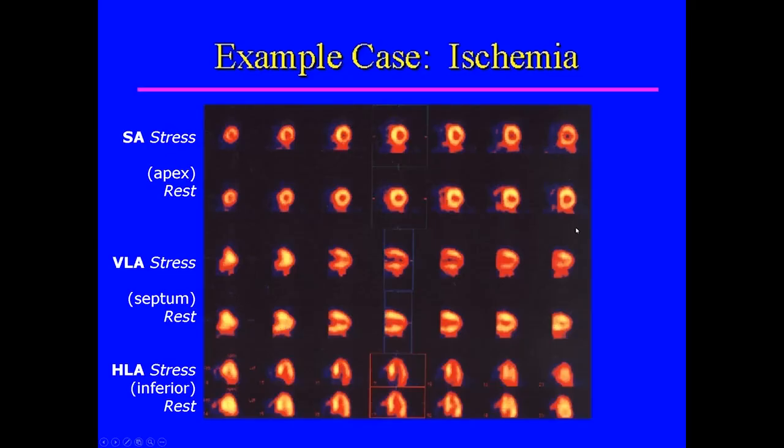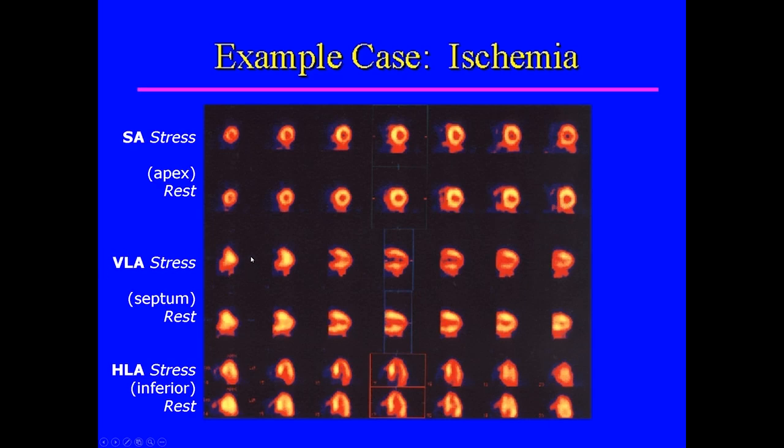Now, when you actually look at the SPECT image, this is a simplified view, but the images are displayed with the stress images at the top row, and the rest images at the second row, again, stress at the top, rest. And they're in 3 different axes. These are called the short axis, the vertical long axis, and the horizontal long axis. The short axis is slicing the LV right up the barrel of the myocardium. And it's displayed left to right, moving from apex to base. So you're slicing right along the axis that is parallel to the LV.